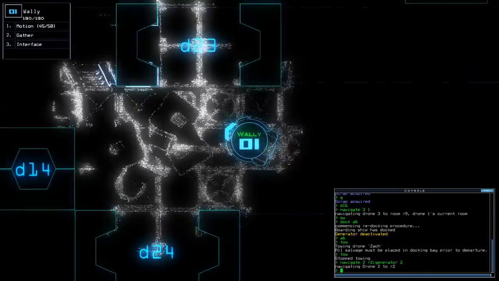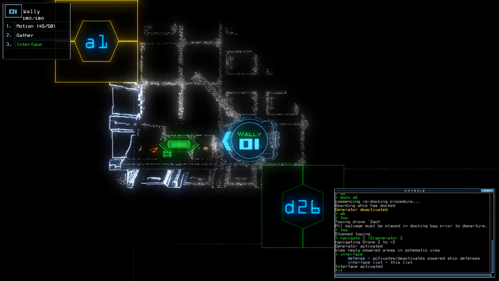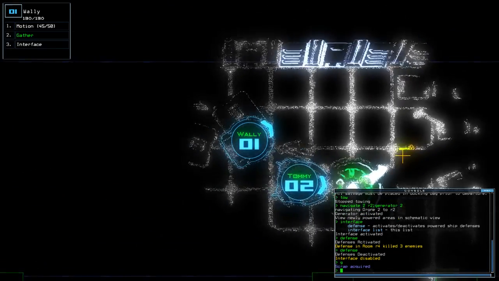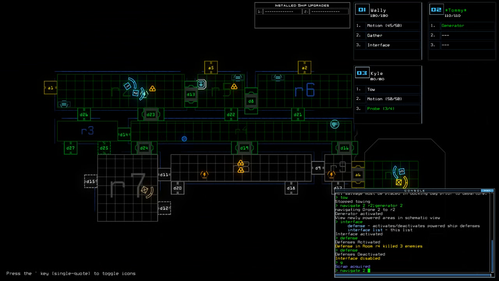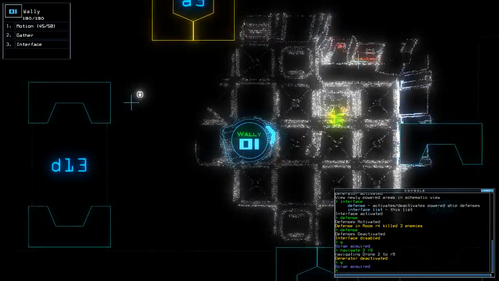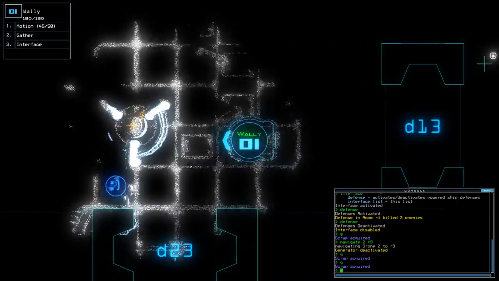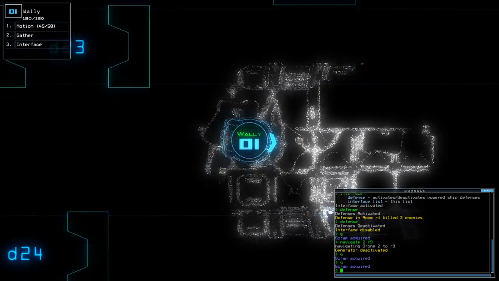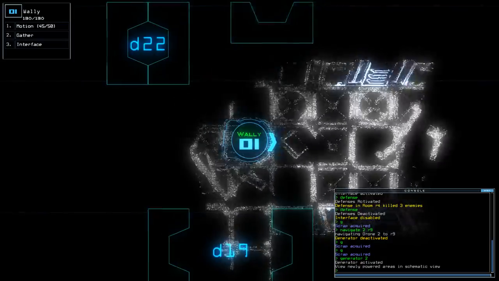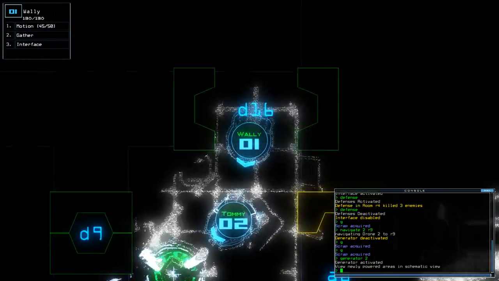It's a shame I came all this way just to use this generator. This interface. Okay, so now I have 2 to R9. There's so much scrap. Should have really used the boarding craft.